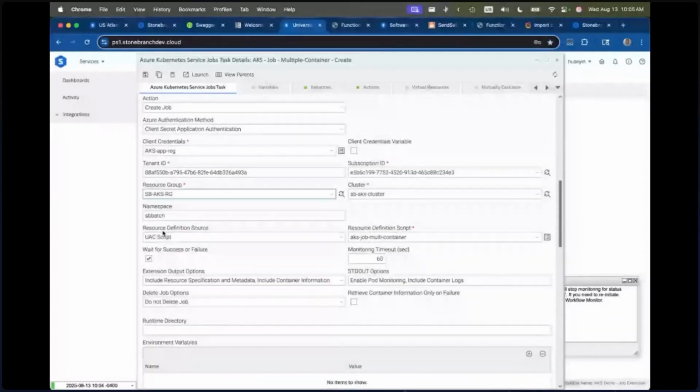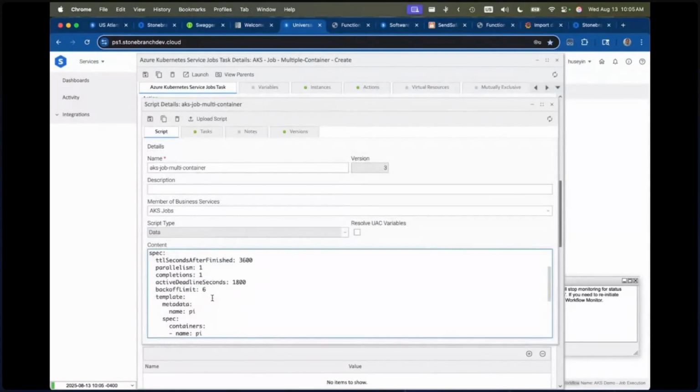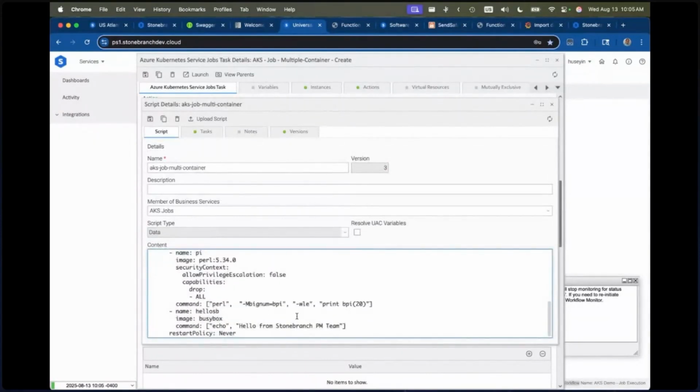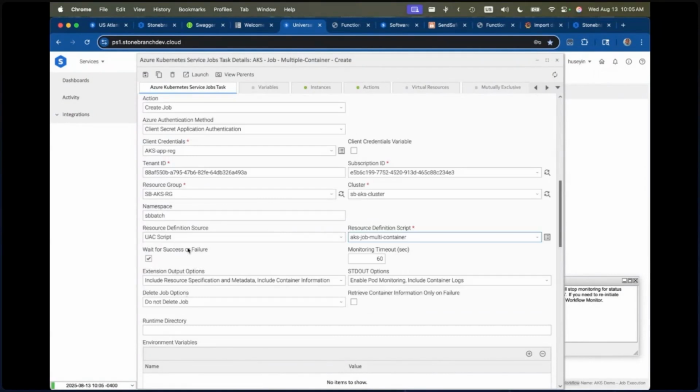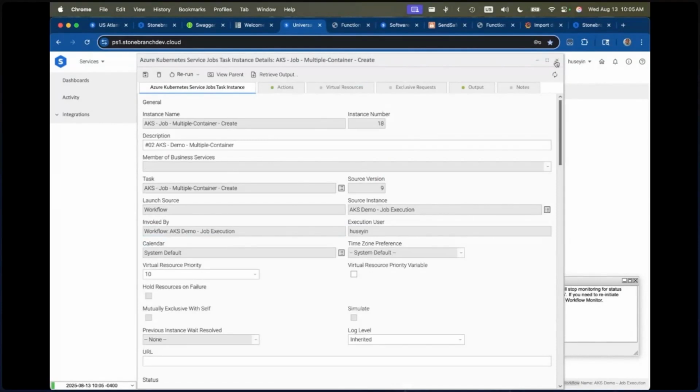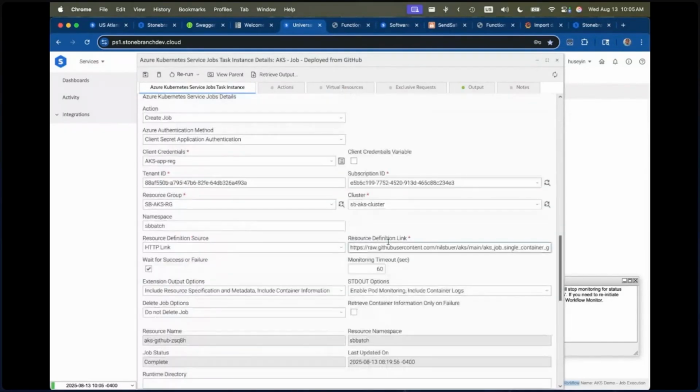The other thing is we give you 3 options for the definitions of the jobs you want to run. For example, you can keep the definition inside the controller, like this one, as a script that has the information about the container and the command you want to run. You can have it in a local file, which is a file on the agent server, or you can have a link. For example, we can use the definitions directly from GitHub. If you give a link that has the content of the file, we can also execute it.